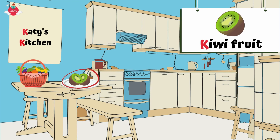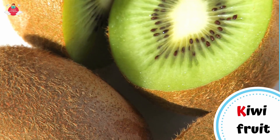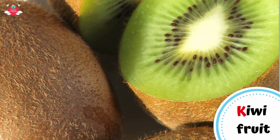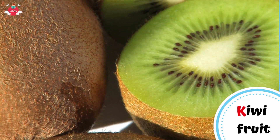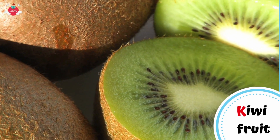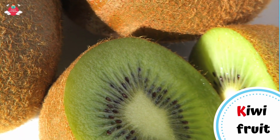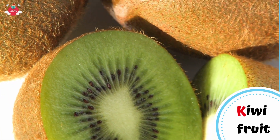What else starts with letter K? Can you see the kiwifruit on the table? K for kiwifruit. A kiwifruit, also called a kiwi, is a sweet, brownish-green fruit approximately the size of a chicken's egg. The fruit's skin is covered with a soft fuzz, which can be removed with a knife or peeler to make it easier to eat. The kiwifruit is healthy and contains many vitamins and minerals.